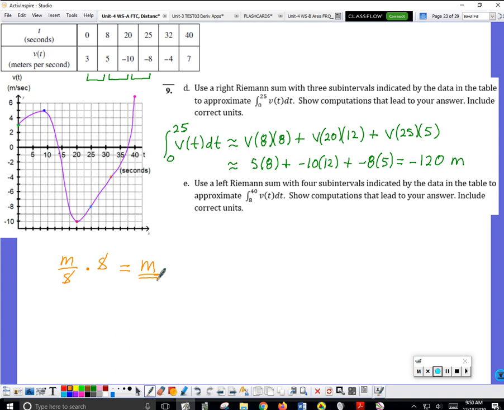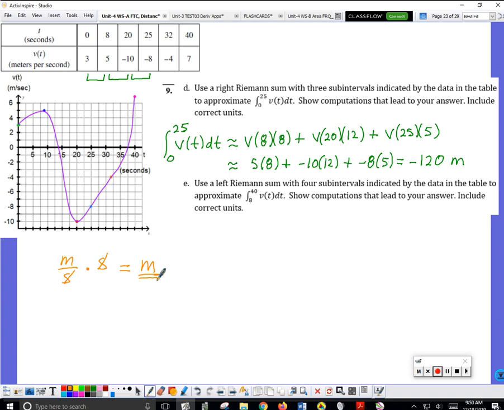Questions? Please. Are we allowed to abbreviate to the 5 parentheses 8 on the test, or do we have to write the 5 meters over seconds? When they say include correct units, the only place they check the units is the final answer. So you don't have to show units along the way. Is that what you meant?